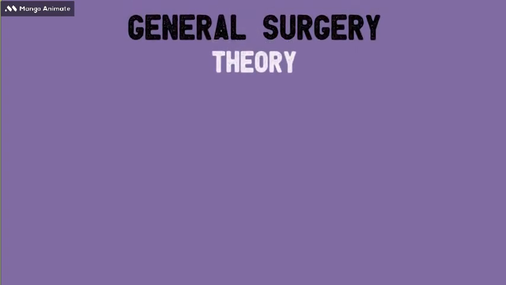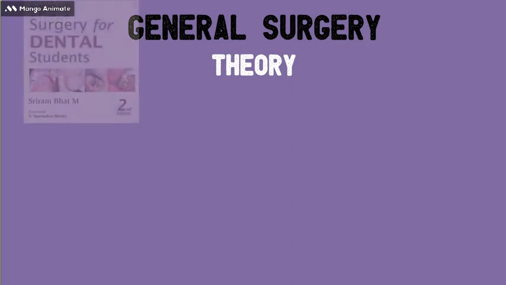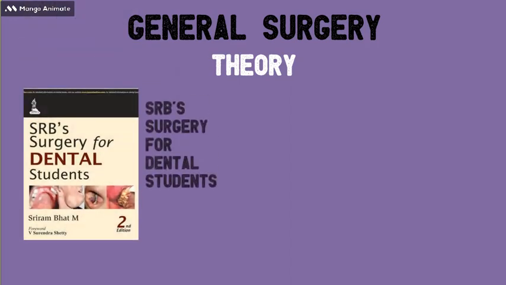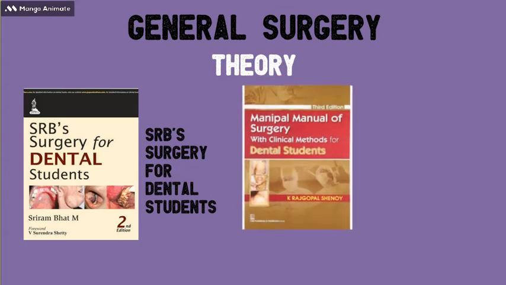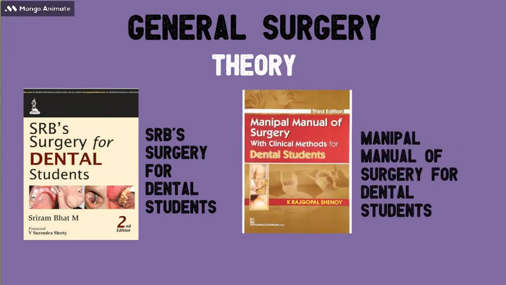For general surgery, again you will need a theory book and a practical manual. For theory book, I would suggest you go with either SRB's Surgery for Dental Students or Manipal's Manual of General Surgery for Dental Students. Both of these books have similar contents and have all the contents that you require for your exams. My personal suggestion would be to have a hard copy of one book and a soft copy of another book, so it is easy to refer to both the books, and if there is less content in one book, you can refer to the other book.